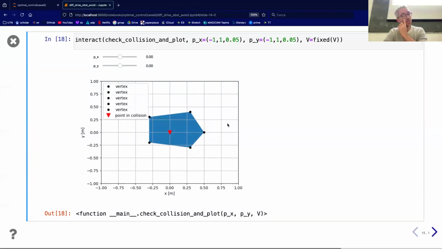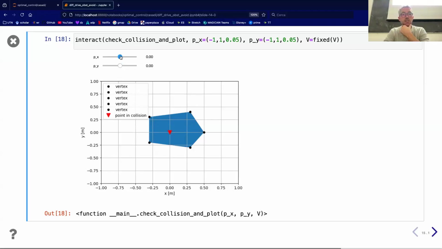And this is the result. You can see the polygon in blue, and you can see the points for which we are checking collision here in red. And as you can see in the legend, at this point, the algorithm finds that there is collision.